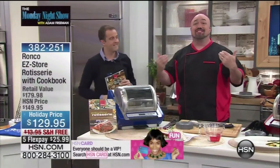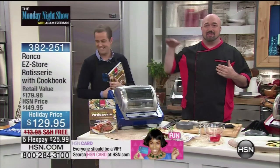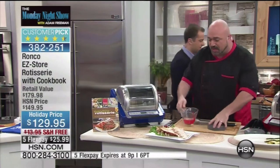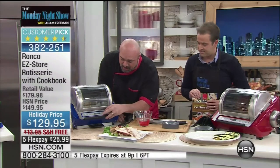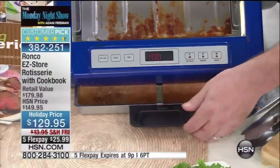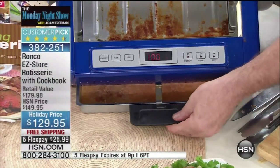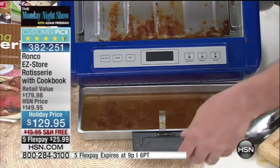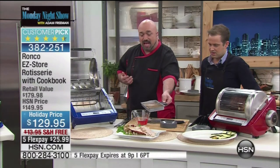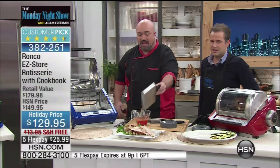This is actually the machine that launched my career — I'm not even kidding. This gave me confidence in the kitchen when I was a young one starting out. I wanted to make food and create dinners for my friends and family without having to worry about burning it or not knowing what I was doing. There's a drip tray right underneath that catches all of the grease. And if the tray comes out, the machine automatically turns off, stops spinning, and kills the heat. As it rotates, it's self-basting and allowing all the extra fat, calories, and cholesterol to fall away from your food — that's the extra fat not going into your family's diet, from just one turkey.